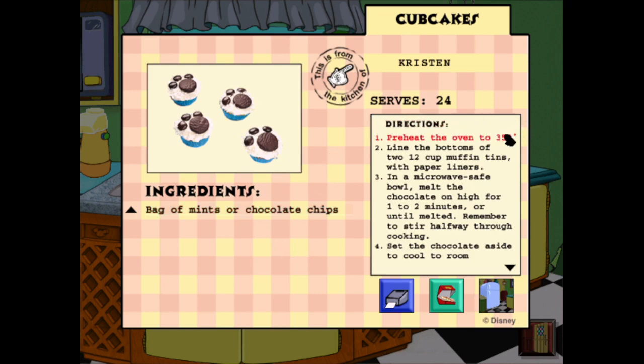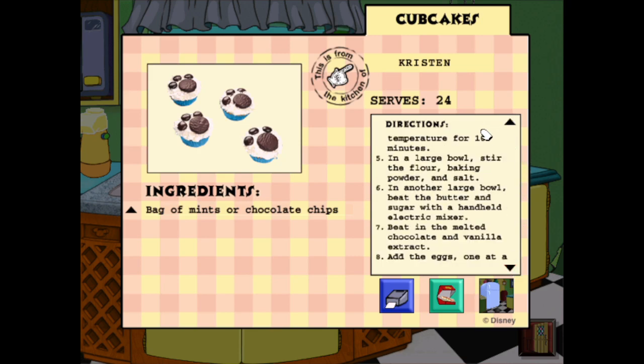Directions: preheat the oven to 350 degrees. Line the bottoms of 2 12-cup muffin tins with paper liners. In a microwave-safe bowl, melt the chocolate on high for 1 to 2 minutes or until melted. Remember to stir halfway through cooking. Set the chocolate aside to cool to room temperature for 10 minutes.